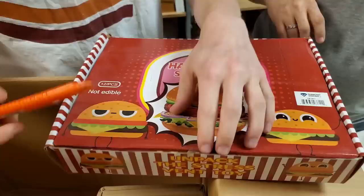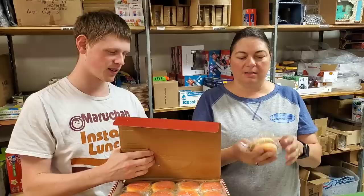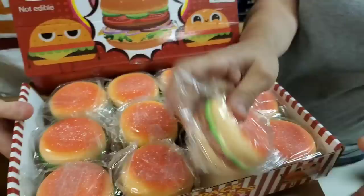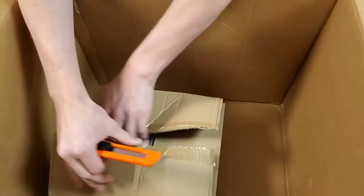We got hamburger squish. I can eat a hamburger. These actually are a different texture, and a lot of the kids really like this texture. This one and the bananas. Mm-hmm. And we have hot dogs, too, I think, that are a lot like this kind of squishiness. They look good, though, I thought. Yeah, they look like a real hamburger. Yep, this just says non-edible. They should have said don't eat it, because that one looks like something you could swallow. Could eat. Yeah. We got one more box in here, a box inside of the box.